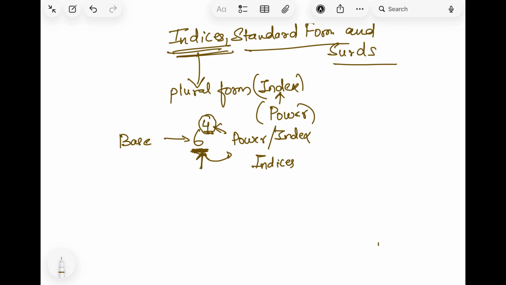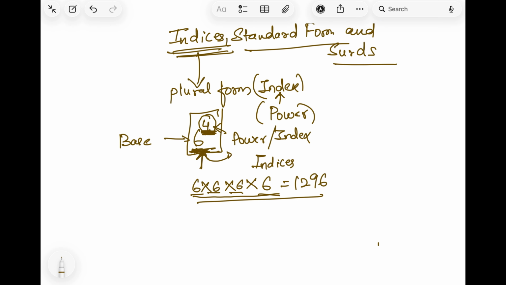So now this is 6 raised to 4. That means they are telling us that 6 is getting multiplied how many times? 4 times. So we do 6 into 6 into 6 into 6. So what do we get? Actually we get 1296. So 6 raised to 4 means 6 is getting multiplied 4 times. So this is a short form of writing, because not necessarily every time the power will be small. Sometimes you may have a very big power, so writing this is lengthy. So we write it like this. This is our base, this is our index. This is how we write it in the simplified form.